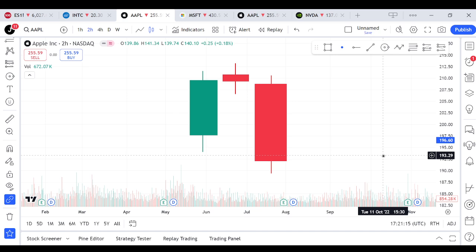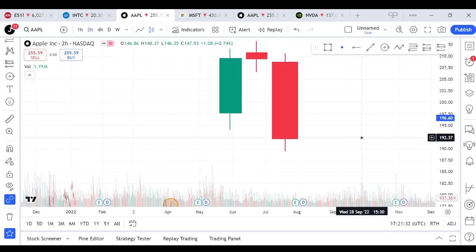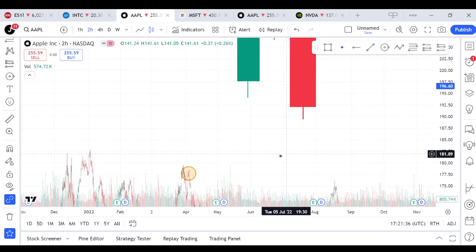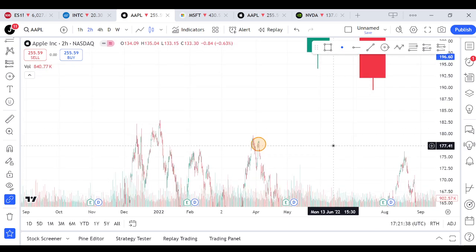The effectiveness of this pattern lies in its ability to capture the precise moment when market sentiment shifts from bullish to bearish. When you spot this formation after a strong uptrend, it often indicates that smart money is beginning to take profits while retail traders are still attempting to buy at elevated prices. So let's quickly look at the charts to spot this pattern. Then we'll talk about the trading strategy.